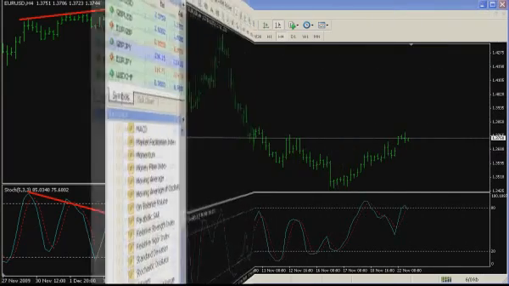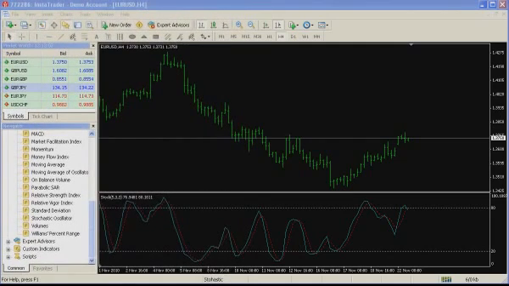Working with the stochastic, it is necessary to remember that if a trend is abrupt and strong, the stochastic lines may get to the overbought and oversold zones too fast and send false signals when leaving these zones. That is why it is necessary to combine stochastic analysis with analysis by other indicators. Nevertheless, operating within the flat, which is a no-trend market, the stochastic is probably one of the best oscillators which sends signals about possible price withdrawal from this condition in a proper time.